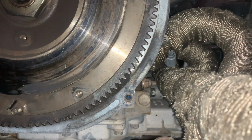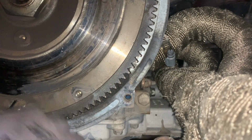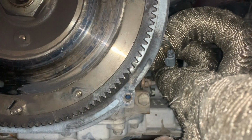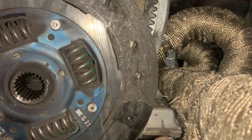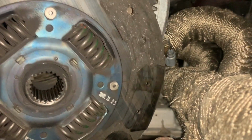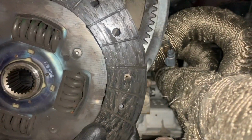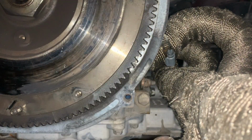Okay, so just got the pressure plate off as well as the clutch. Here's the 2 big pieces that came off of it, all that material. And here is the clutch disc. Yeah, I don't think there's much life left in this at all. Let's see. This side looks good. That side's all still there.